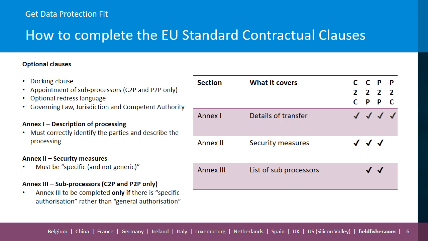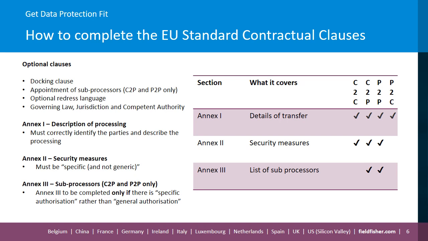Finally, governing law, jurisdiction and competent authority. There is a requirement in the SCCs to enter the law which will govern them. Often what we see in practice is parties wanting to predetermine governing law and competent authority. However, strictly speaking, for modules 2 and 3, the SCCs specifically provide that the governing law will be the country where the data exporter is established. In respect of the competent authority, Clause 13 indicates how the competent authority should be selected. For example, where a data exporter is established in an EU member state, the supervisory authority responsible for that member state should act as the competent authority.